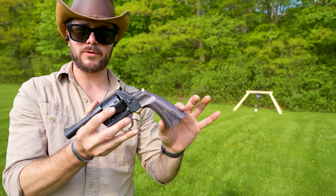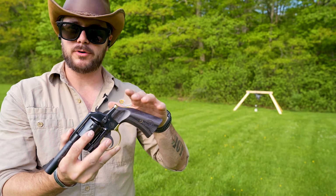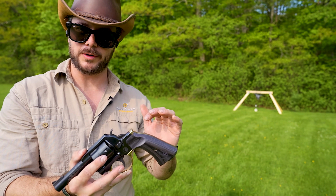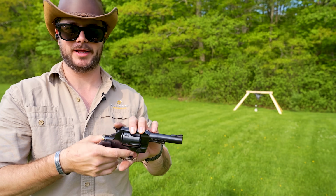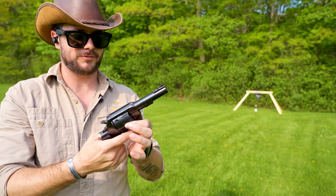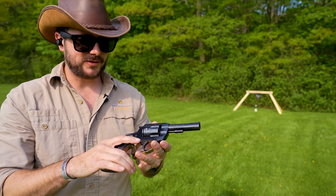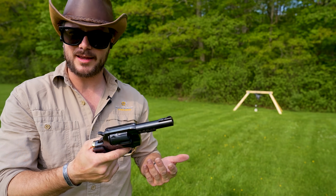Do you like that traditional walnut look? Do you like the bird's head grip over the gunfighter grip? Personally, the bird's head grip I think looks cooler, but I'm going to be running and gunning this thing. I'm going to be shooting the heck out of it. So I wanted something a little bit more comfortable for that 357 cartridge, which now that I'm shooting it, I've got to tell you guys, this thing is cake.